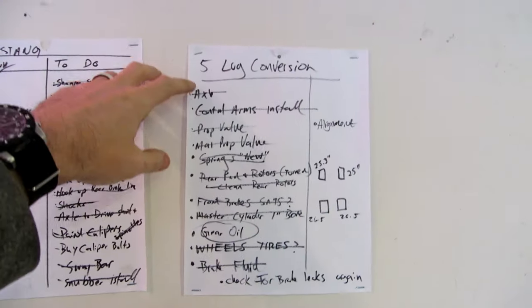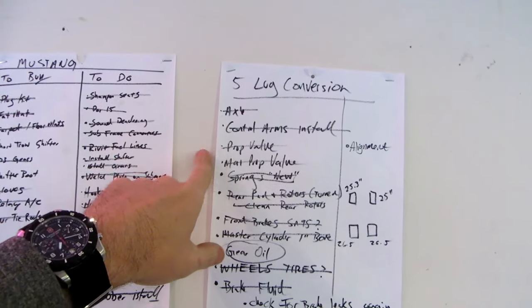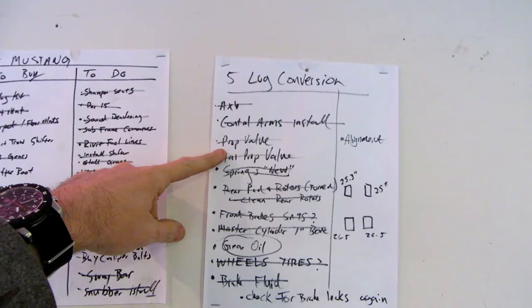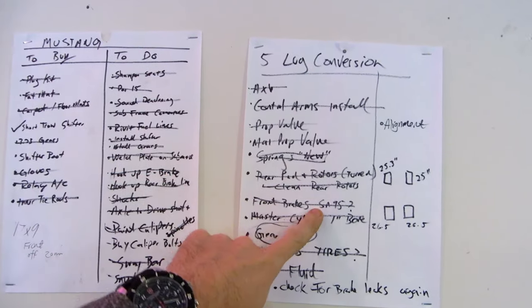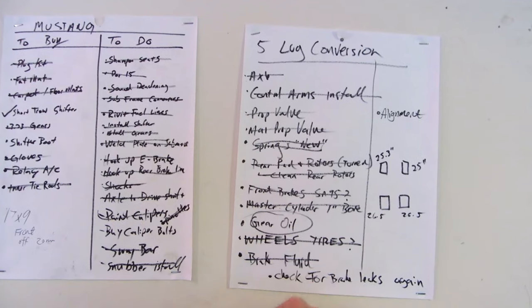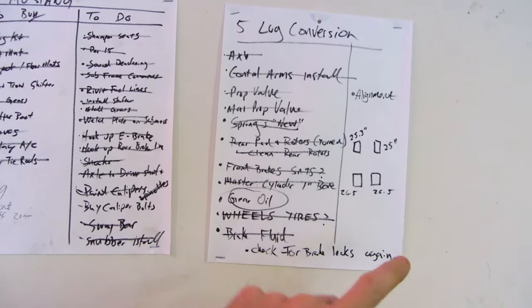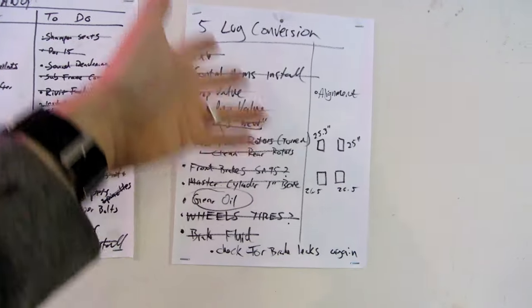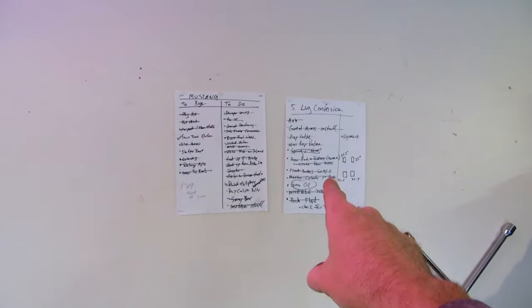We have axles in it, control arm installs, proportioning valves, gutting, manual proportioning valve install, front and rear calipers and rotors for 5 lug, SVO spindles, and a 1-inch bore master cylinder off of a Cobra. We put wheels and tires on it, we checked the brake fluid and everything else. So this is all done within 6 months since I bought the car back in October.